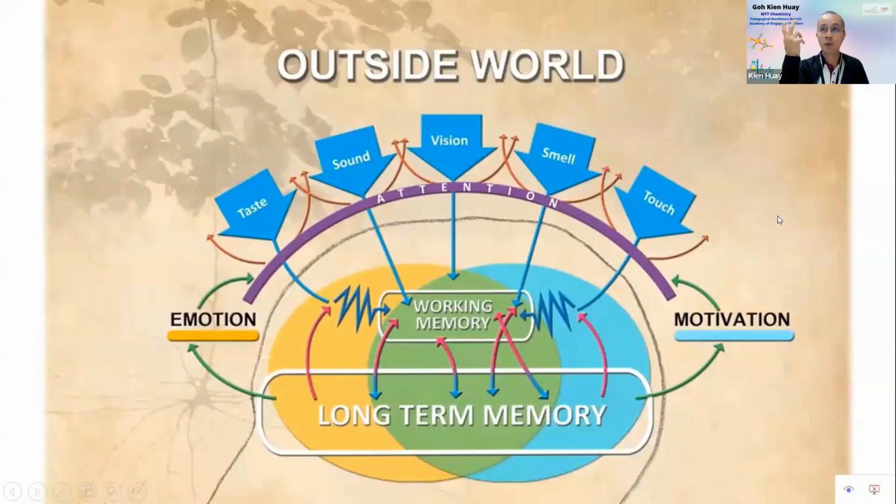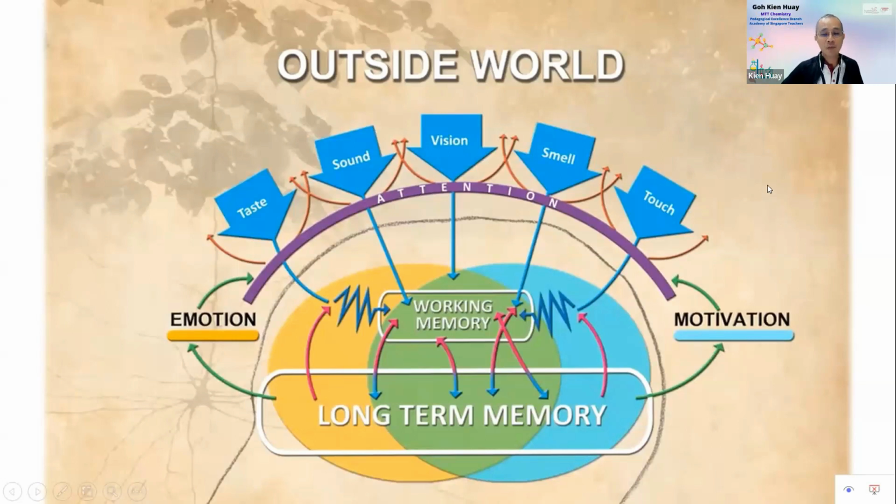A few years back, when we were doing some form of learning, in fact reading in a room, we were trying to play some soft music in the background. One particular teacher actually shared with me after the workshop that, hey, I would appreciate if you turn off the music because I can't concentrate. So for some learners, the playing of music can actually be an impediment to their learning. So I think it's important that we find out from our students.